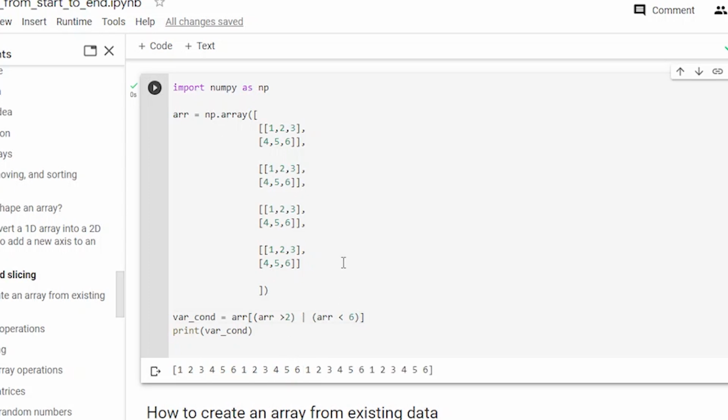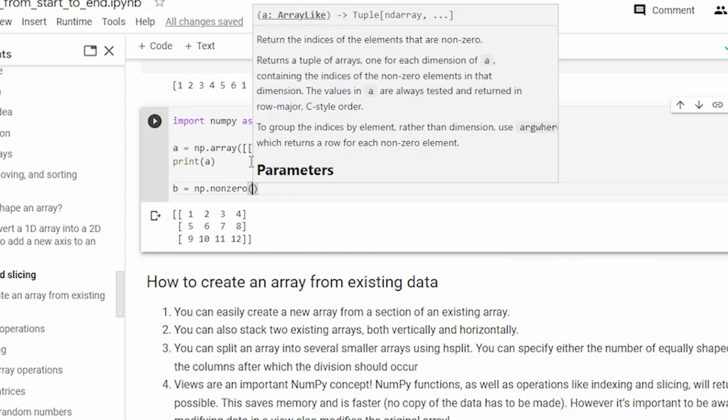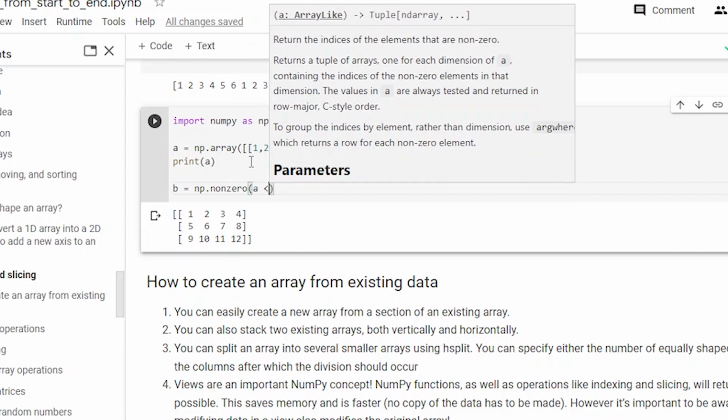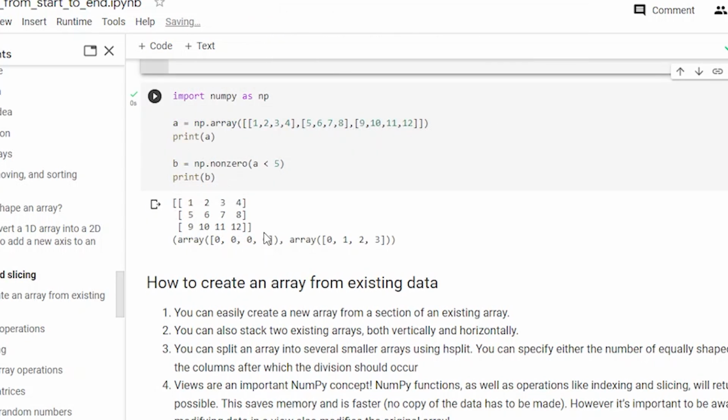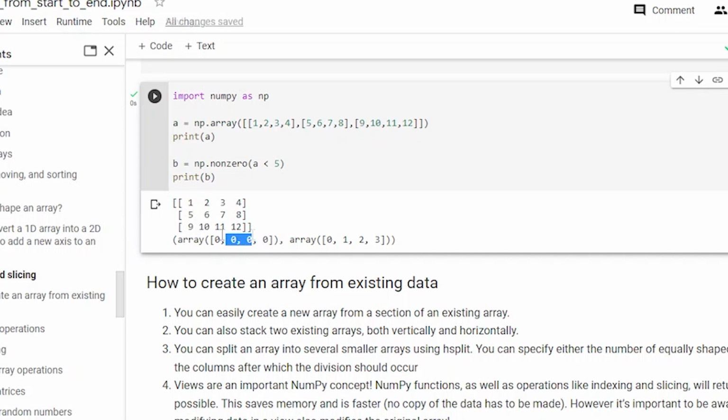Now you can also use something called np.nonzero to select elements or indices from an array, and this nonzero function asks you to perform the condition. So in this case, let's say for example I'm going to use the condition where a is less than 5, so the result is returned here as 2 tuples: one representing the row indices and the other the column indices where the value is found. Here we've got on row 0, the first column, this value matches the condition that we said, a is less than 5, and the result is true.